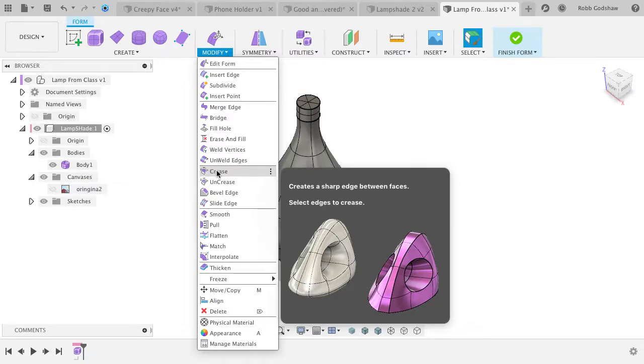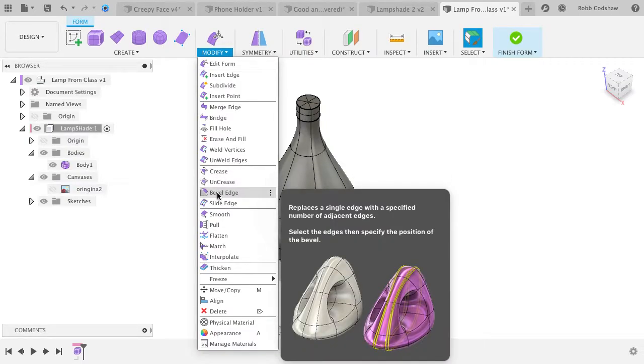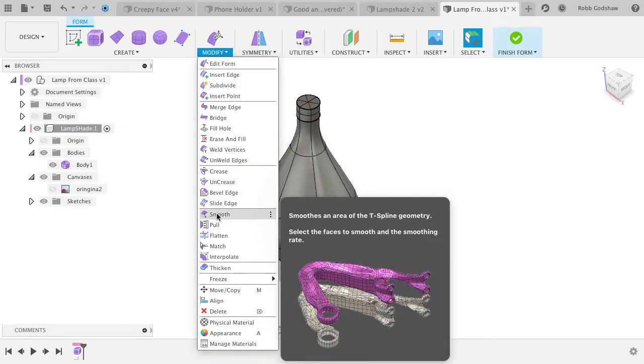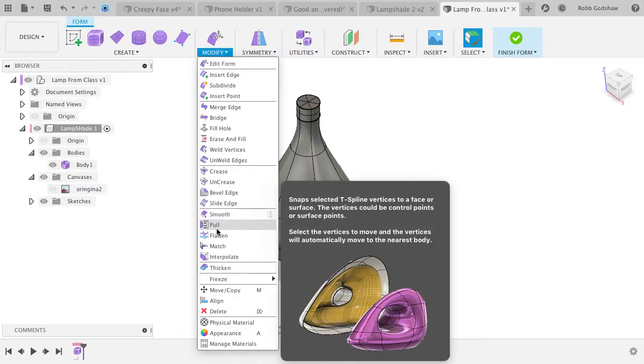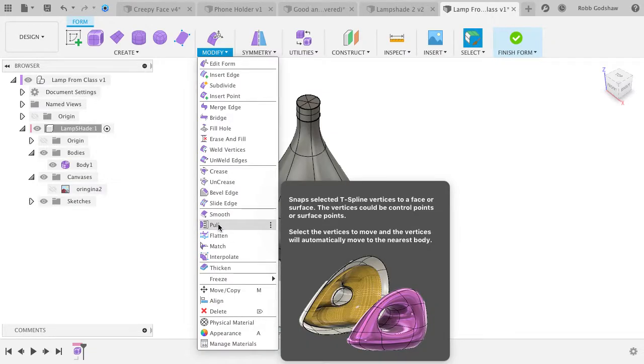Crease is good if you need to have like hard and soft lines. You can actually just say, I want this line to be sharp, and it will make the thing a little bit more edgy. This does the opposite. This lets you move edges without changing the geometry too much. This makes things that are rough into things that are smooth. This makes things that are smooth into things that are flat. I've never used pull.